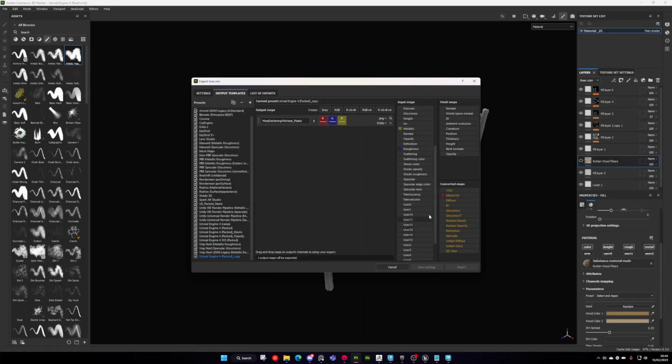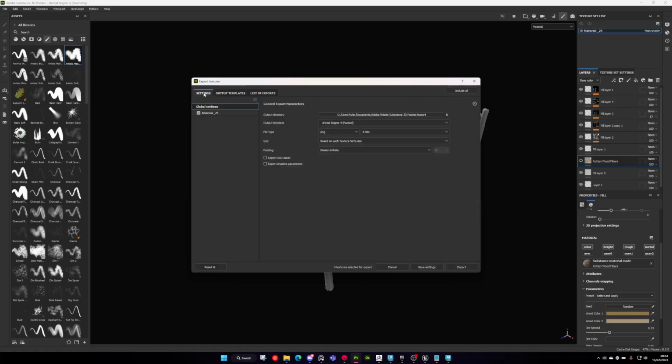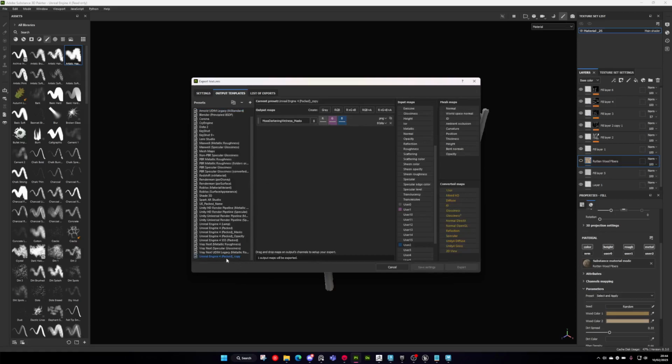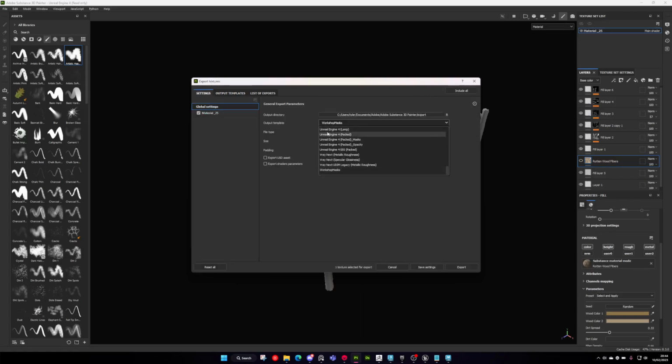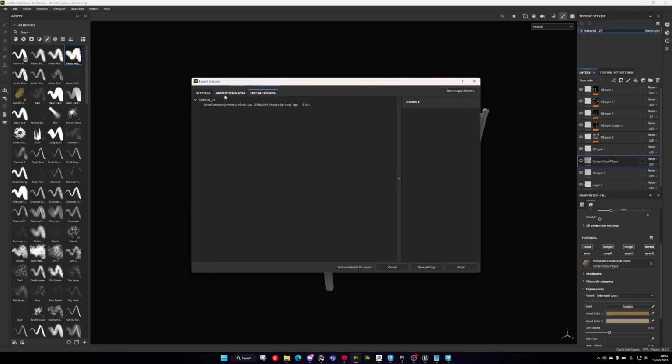And then if we scroll down here, we have the user channels. So user 0, drag it into R from the gray channel, user 1 into G, and user 2 into B. And then make sure to select it. Did we rename it? Let's just rename it to workshop masks. Cool, we're using the right one. Again, Targa. And we'll just leave it at 2K for now.